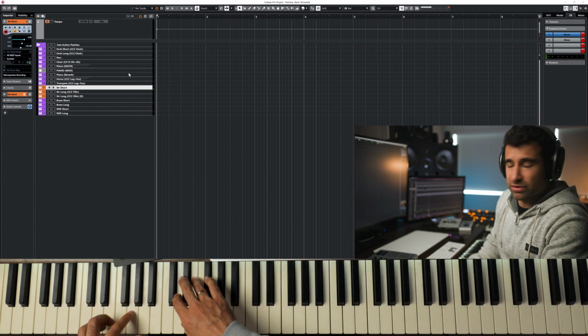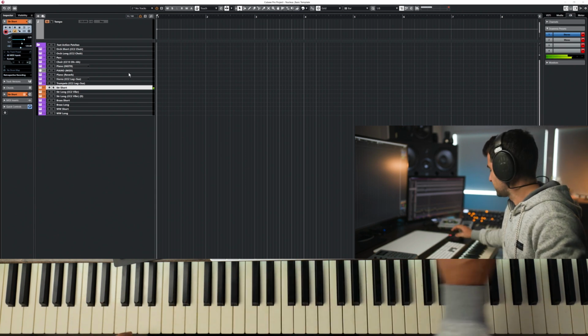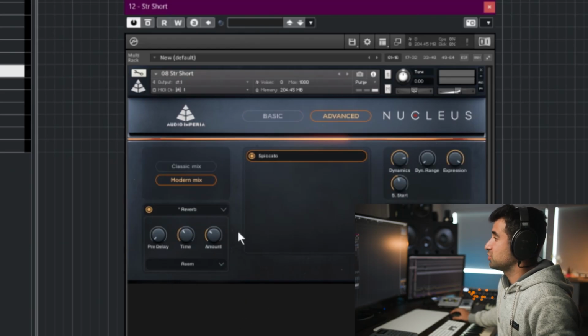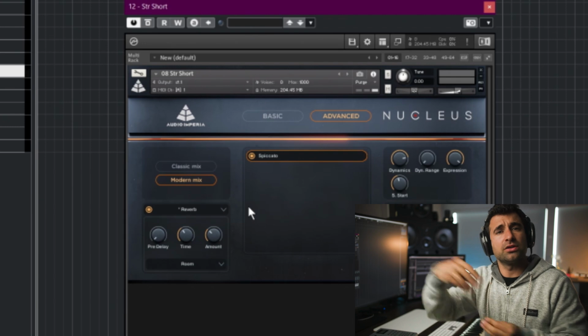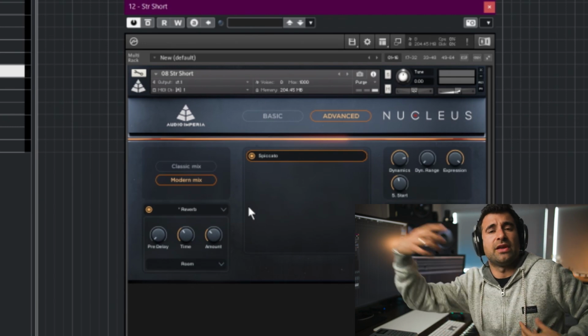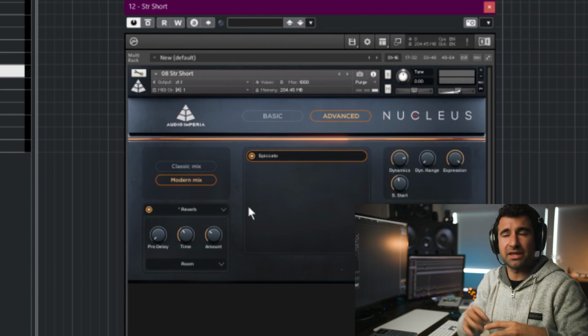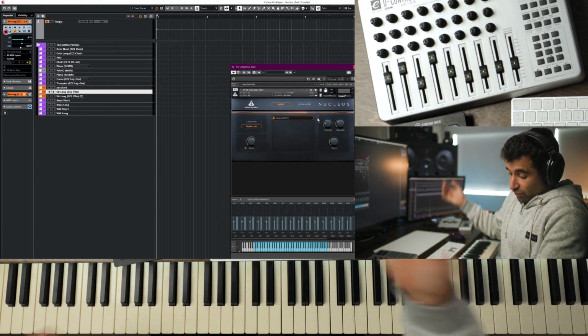Then we've got the strings short here, not much to say here. I've done a few tweaks to all of these patches I haven't mentioned, but usually I'll go to advanced and I'll tweak the thing. For example, in this case, there's just a little bit of room reverb for longer strings type of sound. We're gonna have sort of like a whole longer reverb and things like this. Basically, I configured everything, so it's easy to use and sounds good out of the box, meaning if you load the patches that I created and use this template, everything should be balanced and everything should be easy to use and should sound good.